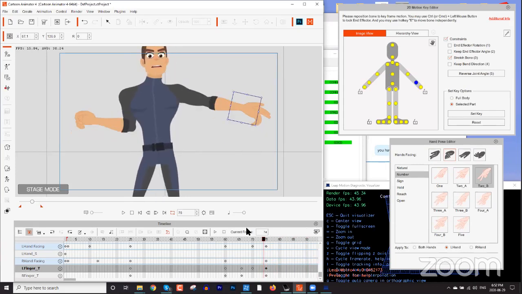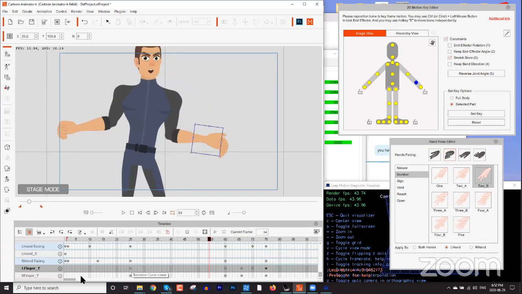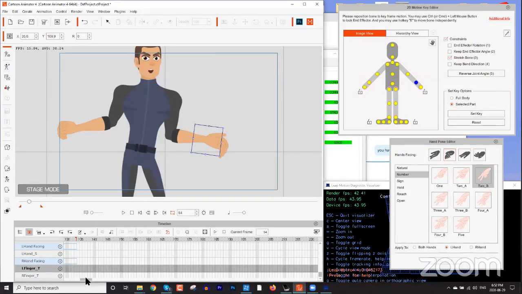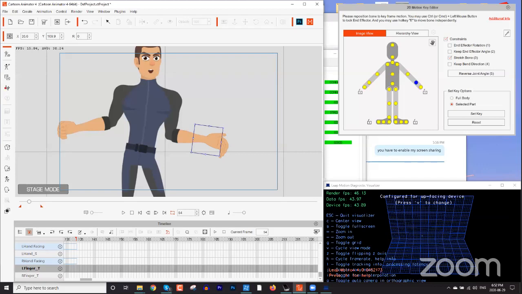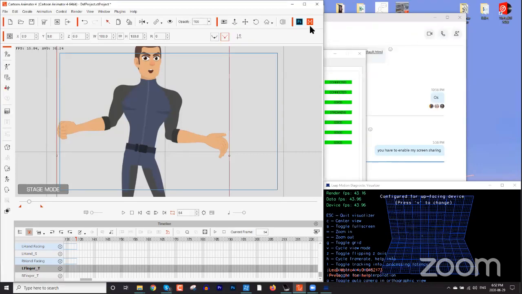It just makes it look more natural. I can't even tell you how long it would take to animate all these finger movements separately, one at a time. But the Leap Motion controller is huge for allowing you to do it in seconds, really. And you can just add on custom animation after that. Any more questions about that? I'll be more than happy to answer those later. But let's go ahead now and take a look at a custom character.